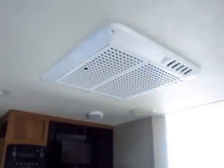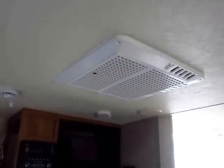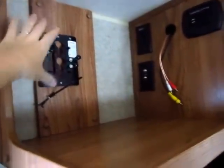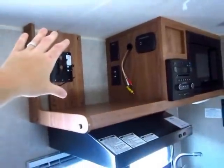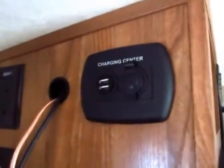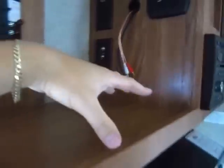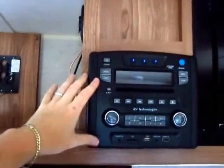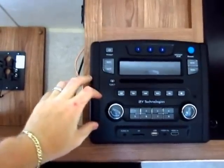A 21-foot camper with central air is almost unheard of — they just generally don't do it, but Rockwood builds it. This is where your TV bracket mounts — you take that TV from outside, mount it right here, and it can spin to face the bedroom, the dinette, or anywhere you want. You also have a full charging center up here so you can keep all your tablets and smartphones charged via USB, cigarette lighter plug, or standard wall outlet. There's an all-in-one AM/FM/CD/DVD unit with Bluetooth link, so your phone and tablets can wirelessly play music or you can watch a DVD.